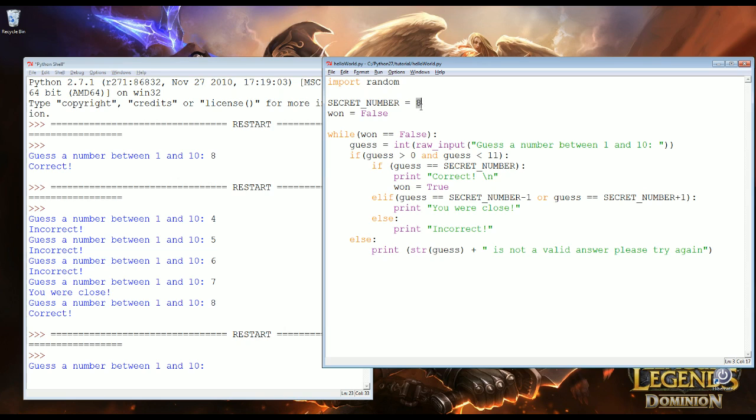So I'm going to set my random number here. Instead of using 8, I'm going to set it to something random. And this is why it was important earlier to not hard code that number for the win. Because if I'm changing this number constantly, randomly, or pseudo-randomly, then it wouldn't have been true if I had set this to 4 and 6 anymore. So, good thing. Whatever the number ends up being, it's always going to check one less or one more.